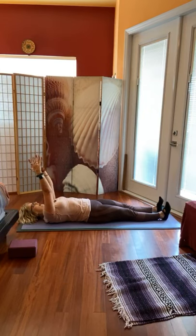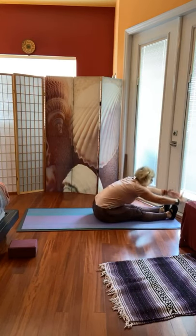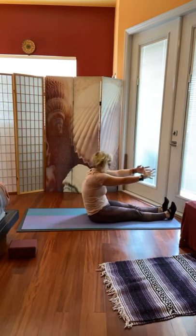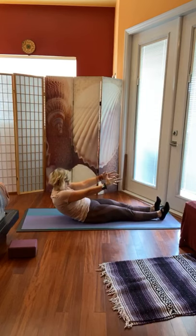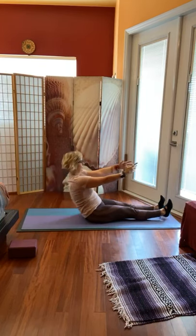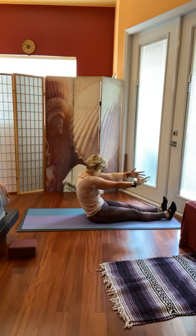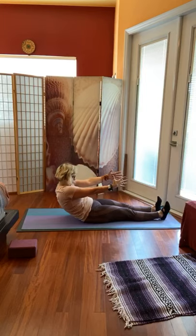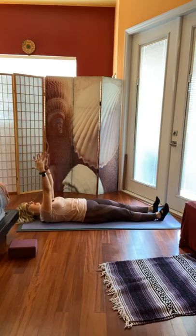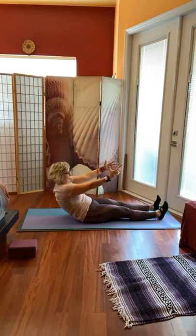Eight more. Here we go. Inhale up. Reach forward. And come down. Seven. This is slow and mindful movement. Focus on really engaging the abs as you come up.